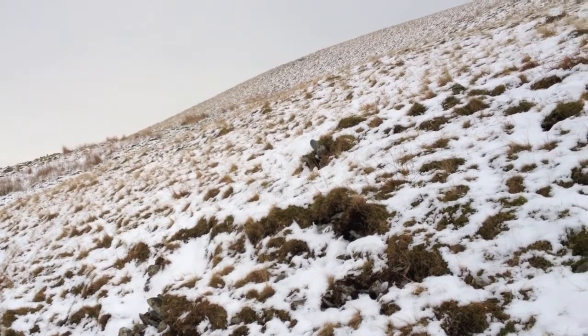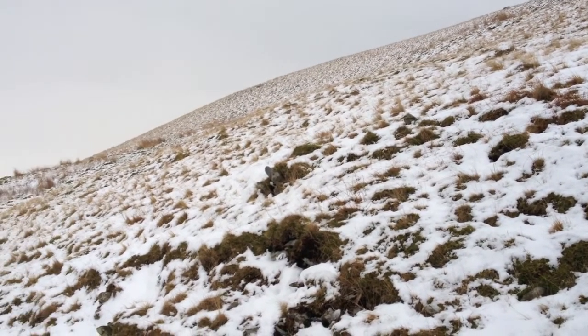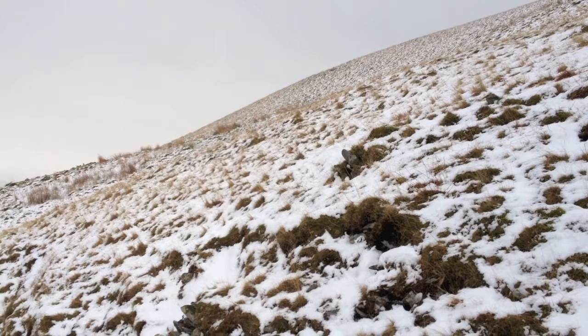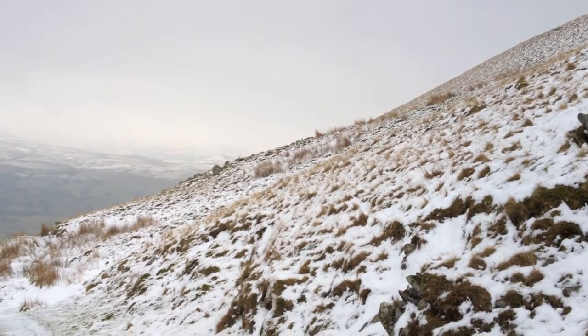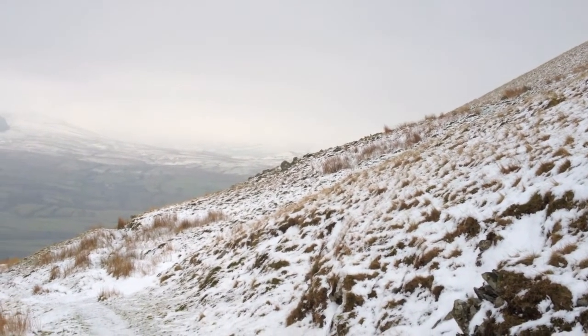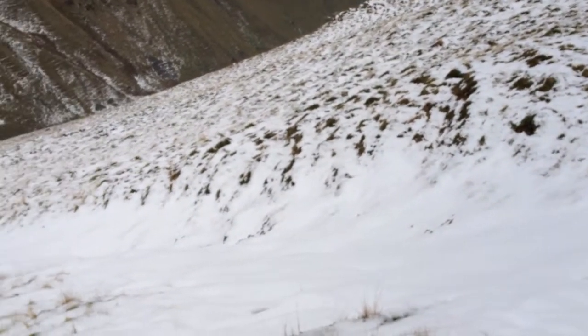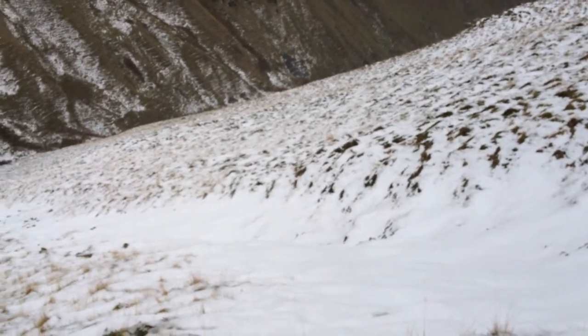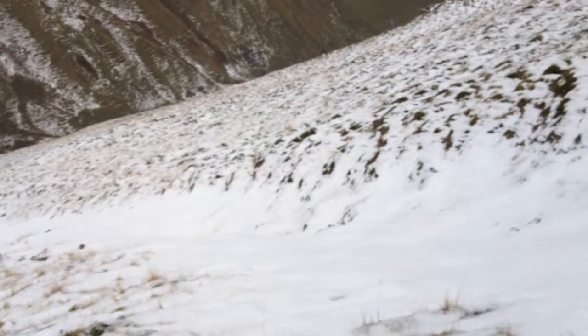Here you can see a good illustration of the snow cover between 300 to 400 meters. It's basically a very light covering but quite old snow, with grass showing through. You can see how it has accumulated into these gullies, so it's ankle to knee deep in there, going all the way to the bottom — that is a hazard to be aware of.